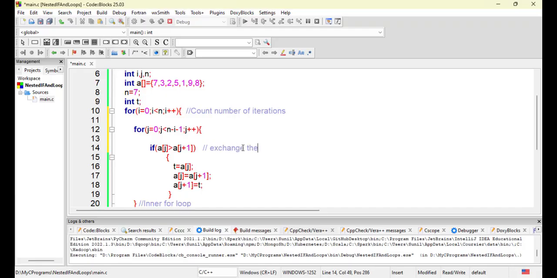Exchange the neighbors if present element is bigger than the next element.